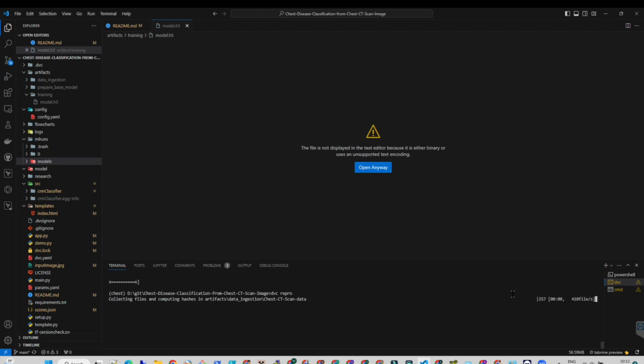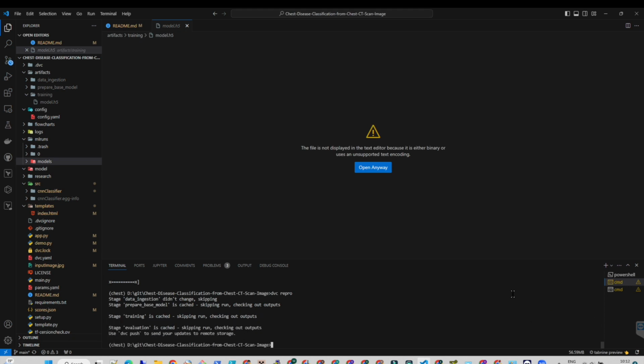What it will do is generate a model file and put it somewhere here. Currently it's already there. So now my task is the model file. Currently there are no changes, that's why dvc repro is not showing anything. But to demonstrate how DVC works, I'm doing some small coding.